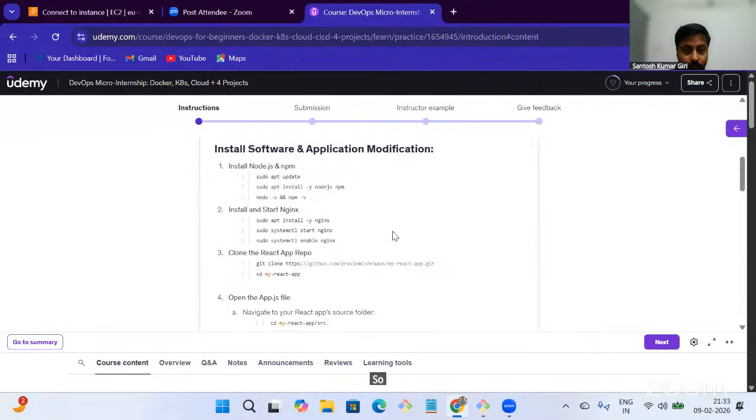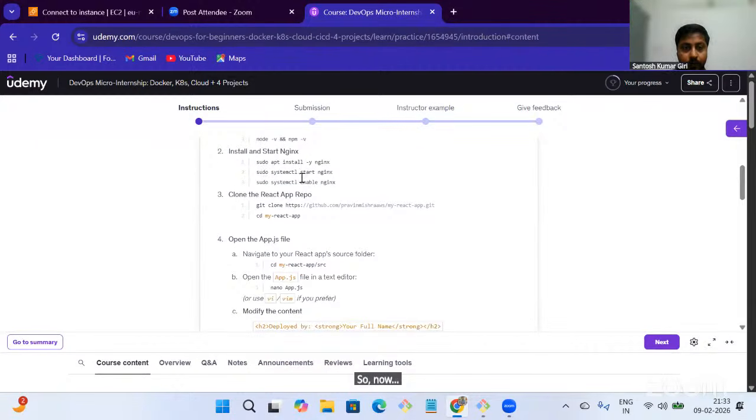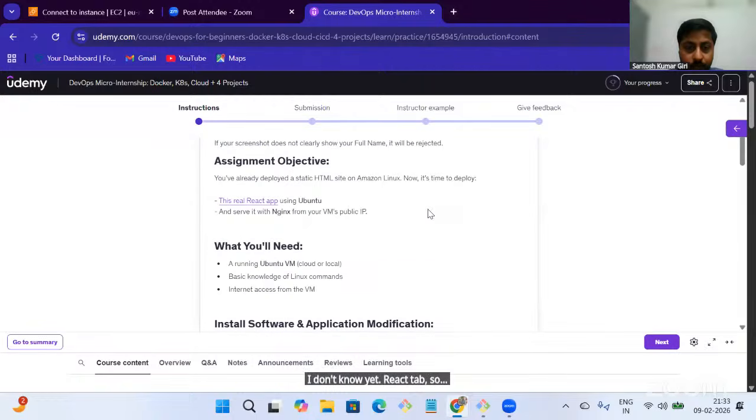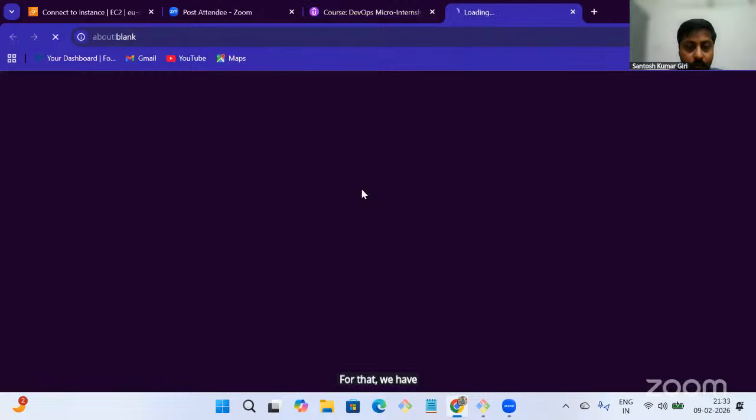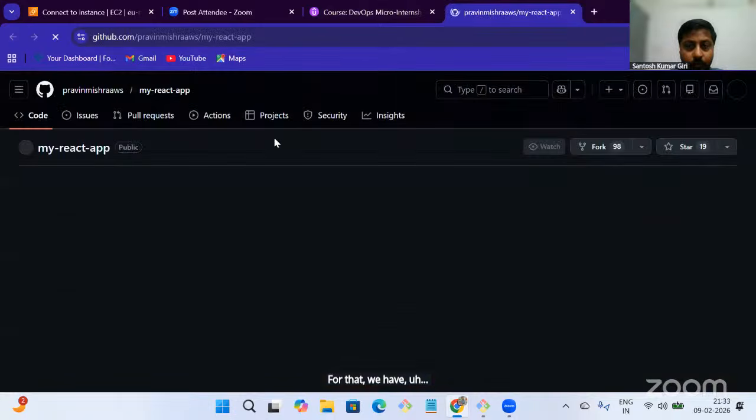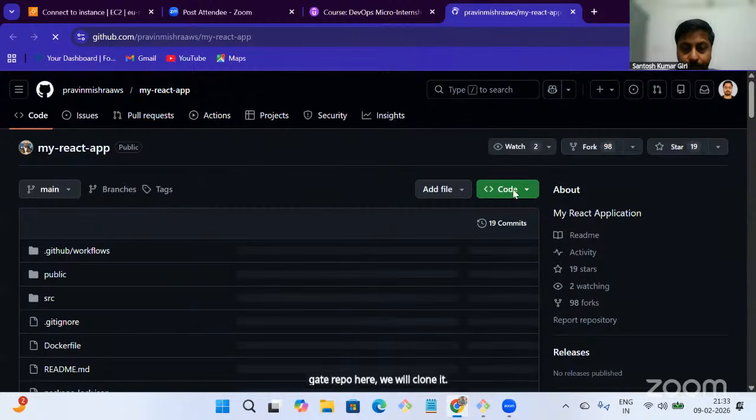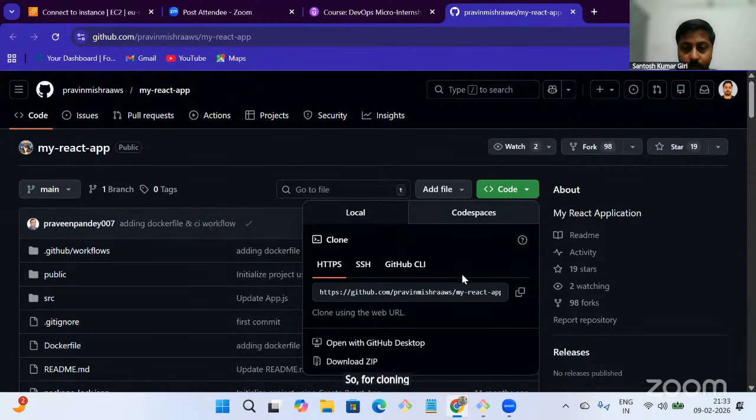Now we will go to the repo. The website we are going to launch is a React app, and for that we have a Git repo here. We will clone it. For cloning, I'm using this link.